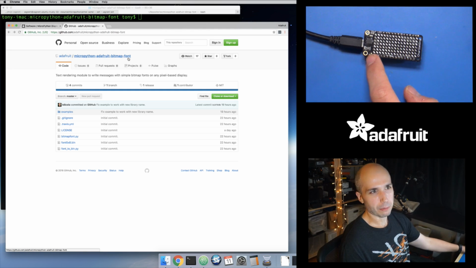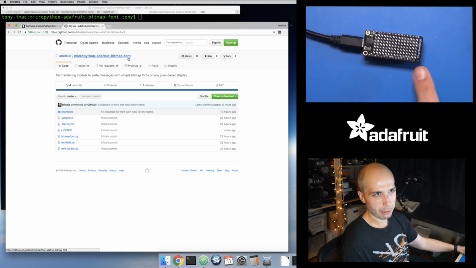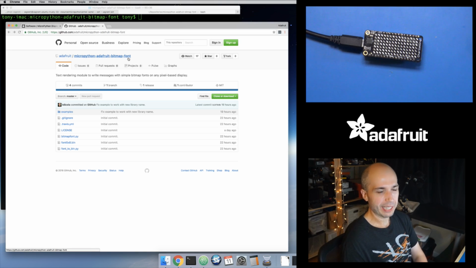And even though you're missing 1 row, like this is 7 pixels tall, whereas our font is 8 pixels tall, this font is built so that for most of the characters, the 8th row, the bottom row, is blank. It's only a few of them, like the lowercase y and lowercase g, that have a little bit of a line that goes underneath them. That gets clipped off, so it's not the end of the world. It's still pretty visible and obvious what you're trying to do with these displays.